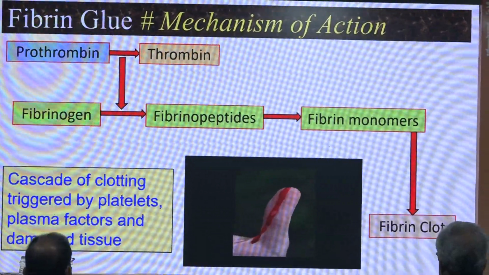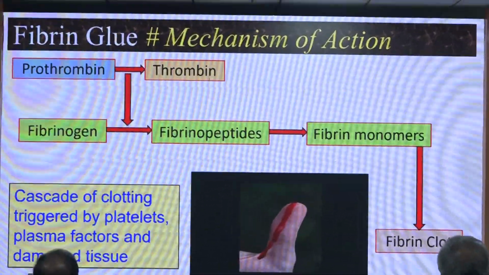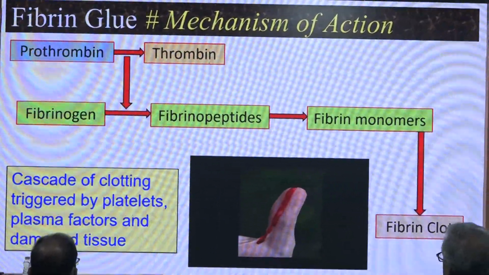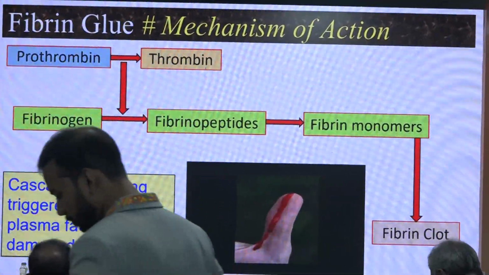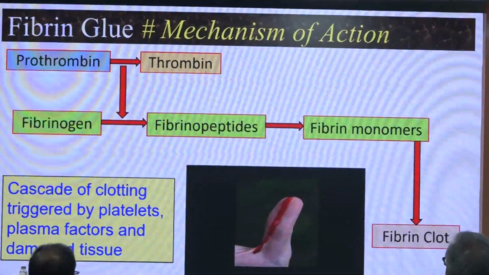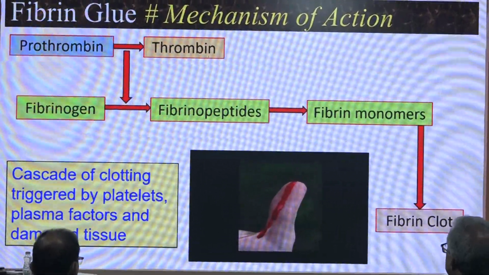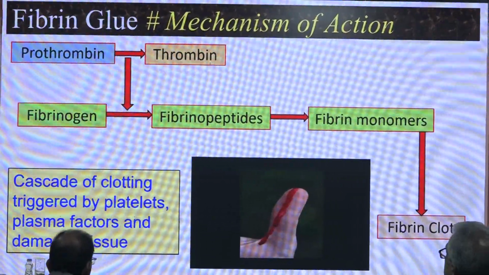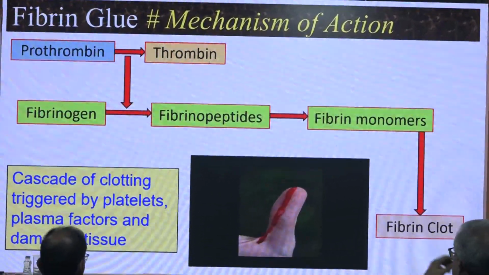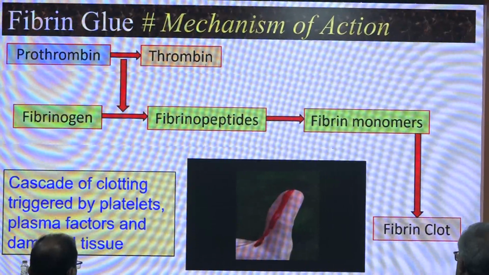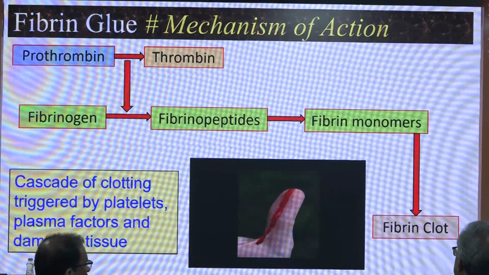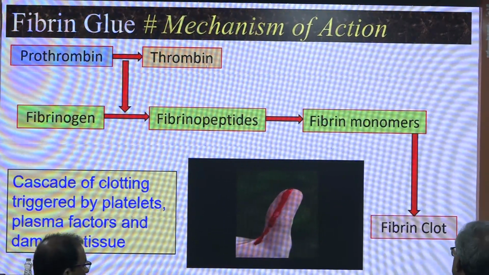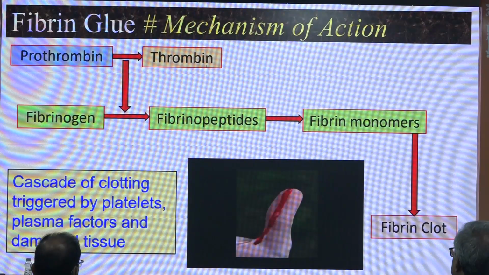So this is the principle of coagulation. We all know how the fibrin clot is formed. This principle has been used in the synthetic tissue glue, fibrin glue, prepared for tissue fixation or graft fixation. So if it can be done synthetically, why can it not be done naturally? Autologous blood was already being used by drawing the patient's blood 2 hours before the surgery, then centrifuging, separating the serum and using that serum, but it was a long procedure. So we thought, why not use the natural blood clot that is formed during the surgery over the bare area, and use that as a tissue adhesive.